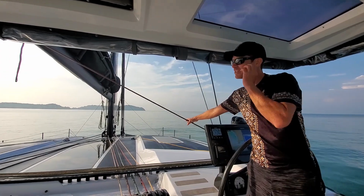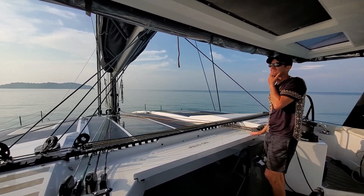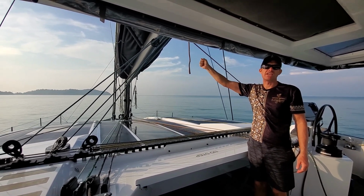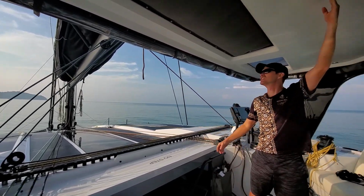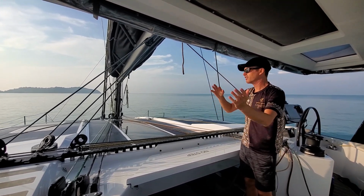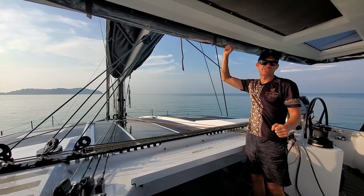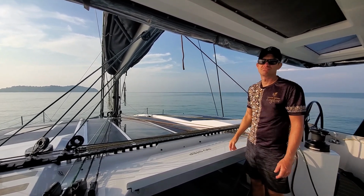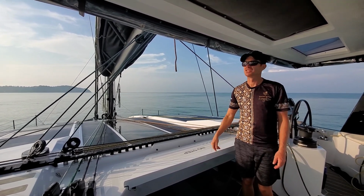Oh yes. So this line here, it's just a spare piece of line that we had. I guess it's a relatively common thing on cats especially, or really, I can see the value of any boat where the main sheet is attached to the boom further forward than the back end of the boom. So our boom probably ends here, and then the main sheet is attached here. What happens is if you get any waves and you don't want the boom rocking around, you have to either do what most people do, make the main sheet really tight, but then that also makes the topping lift tight and creates a harmonic resonance in the wind. These aren't that tight, as you can see, but it really prevents the boom wobbling back and forth. It makes it quieter and more steady, and it's nice when you're not using the main. It's good. Yep, let's drop it. You've got to take it off though if you want to raise the sail.